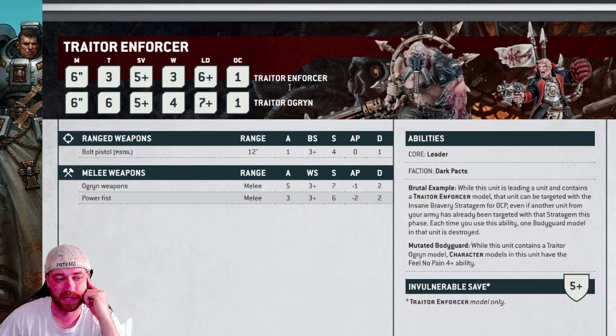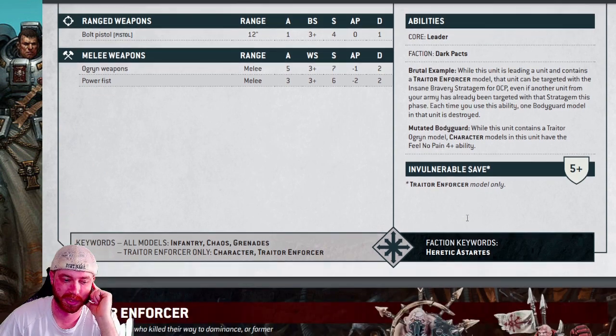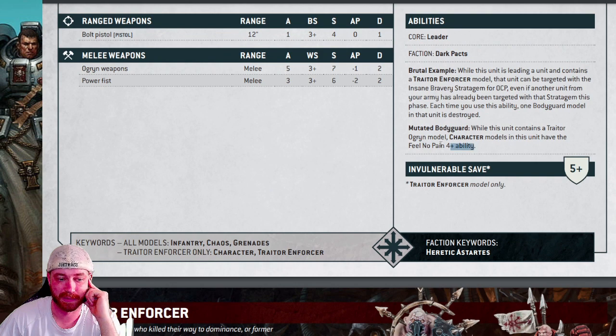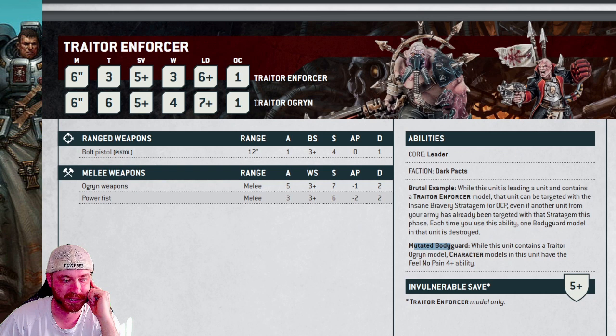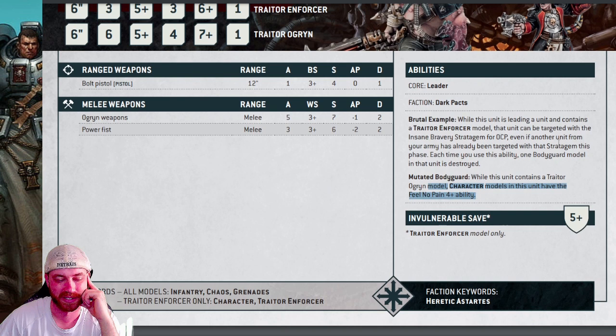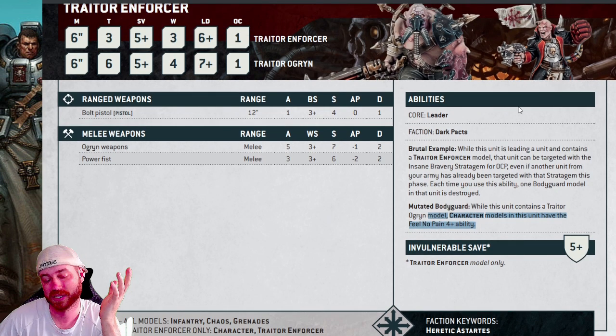He's a leader, so putting him with the Traitor Guardsman unit, he actually has a 4-up Feel No Pain ability when the mutated bodyguard, the Ogryn, is still alive. So while the ogre is alive, he has a 5-up save, 5-up invuln, but a 4-up Feel No Pain. So anything with precision, he's going to have a 4-up Feel No Pain ability, which is pretty cool. So precision is not going to be able to take him out that easily.